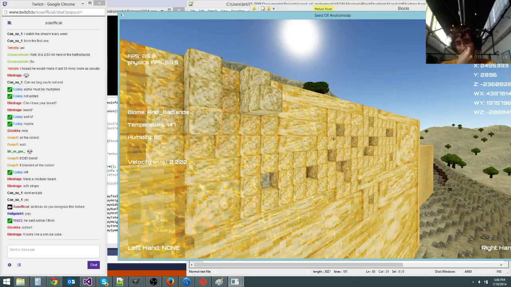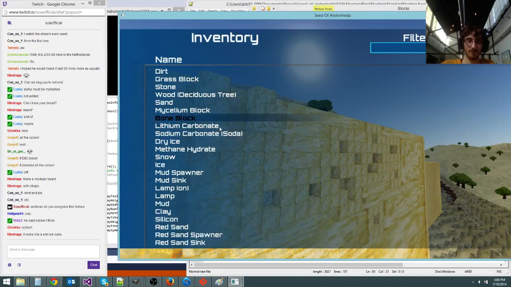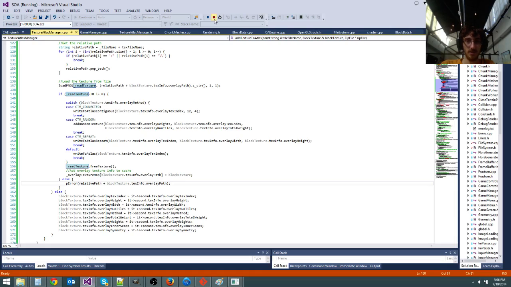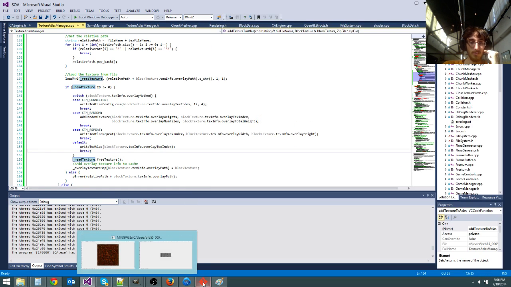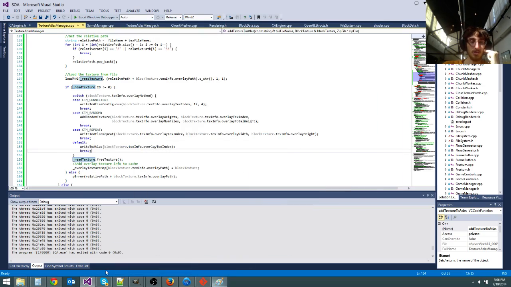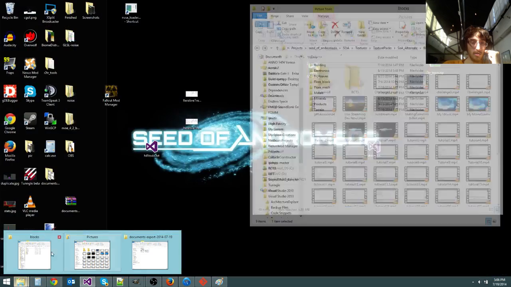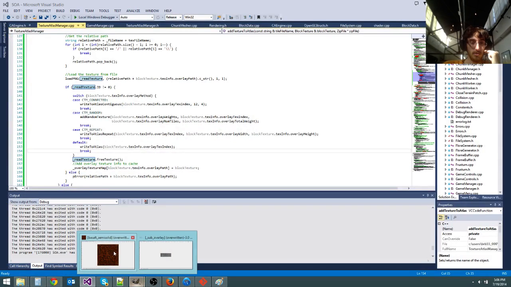Okay, let me think for a second. Let's take a look at the code. Okay, let me see here. It should be using that top left connected texture. Since we haven't set up the connected texture methods yet, it should be using, where is it?